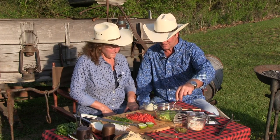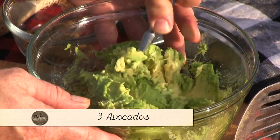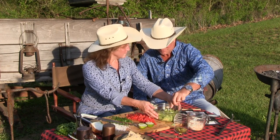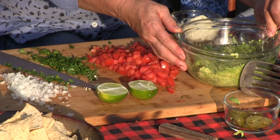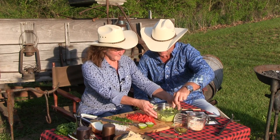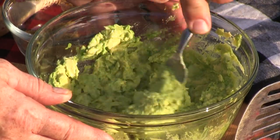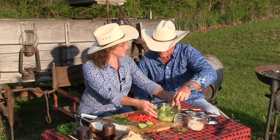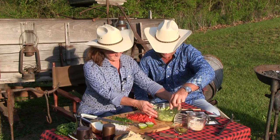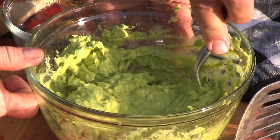Guacamole. It's so good. You think it's a hard recipe? It's really easy — there's nothing to it. A lot of people put a lot of things in it, but you don't have to go that complicated. I'm just going to smash these up. You could use a potato masher or whatever you want — I'll use a fork. These are so good for you. Avocado is delicious, one of the best foods in the world. You could choose to put mayonnaise in it, but look at the consistency — it already looks like you've put mayonnaise in there. You do not have to do that.